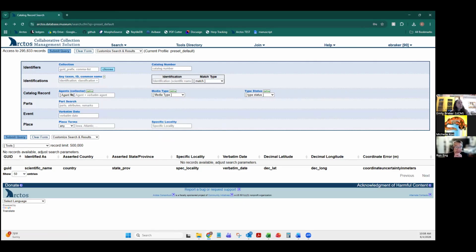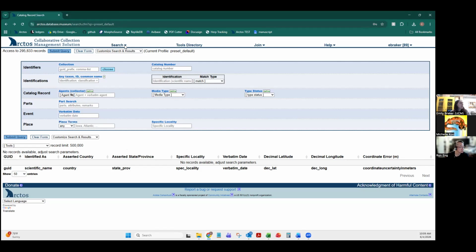But I do want to point out that I'm logged in under my operator name right now. So when I search, I'm only going to be searching through the collections that I have access to. If you were interested in searching across Arctos almost as a public user, I suggest making a secondary login. I have one called eBreaker Public, and I use that when I'm just searching across Arctos. Sometimes I like to look at other institutions' records to see how they're structuring a tissue record, for instance. So right now I'm logged in and will just be filtering on my own level of access.